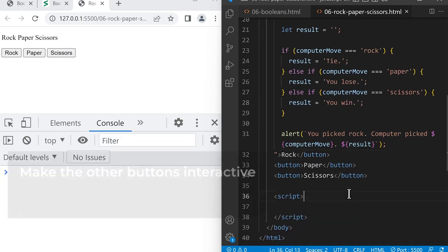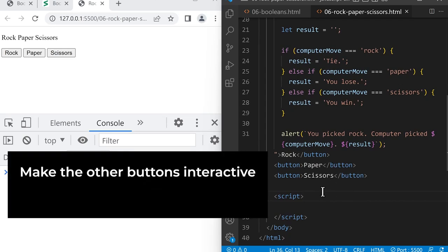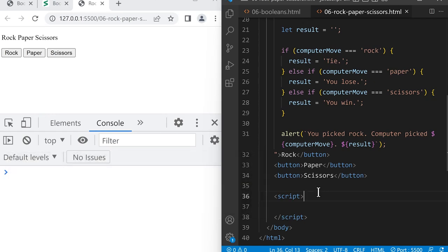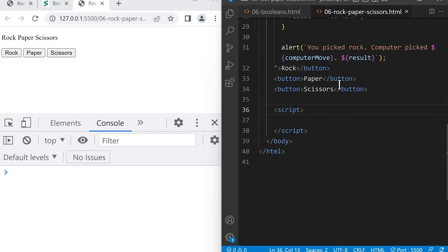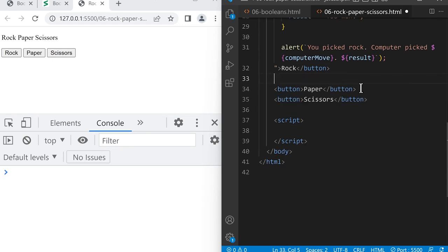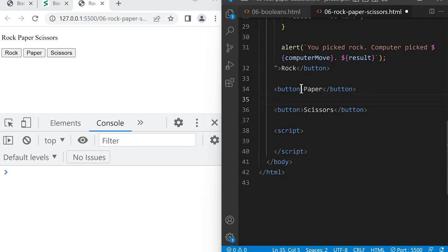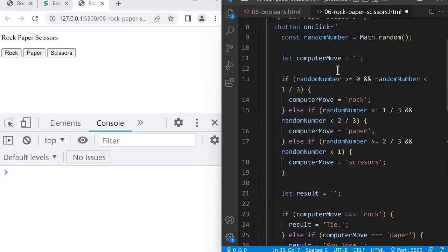And the last step is to make the other buttons here interactive. So feel free to pause this video if you want to try it yourself first. For the paper button, let's add some new lines to make it a little easier to read. And again, we'll add the onClick attribute. And then inside here, we can actually make a copy of all the JavaScript we wrote.